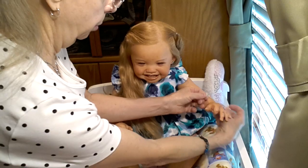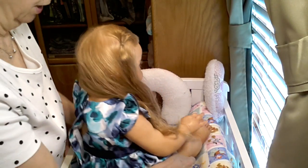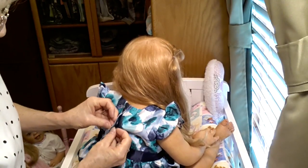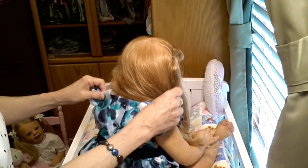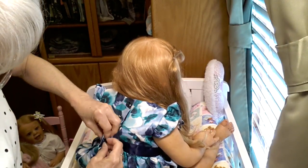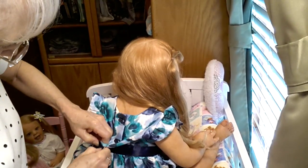Let's go ahead and put her, see how pretty her bracelet is. Carrie from Carrie's Little Cuties made me a few bracelets for my babies quite a while ago. And so once in a while I can find an outfit that they will go with. That's the second outfit that I found that particular bracelet to go with. See how this fits just perfectly? It's a size 6 to 12 months. Like I said, she also can wear size 9 to 12 months. I think the 12 months on the size is the key.